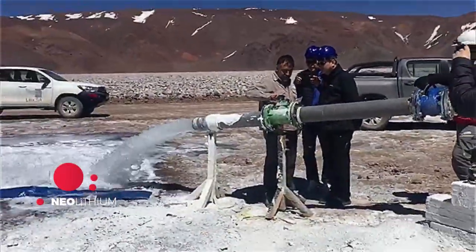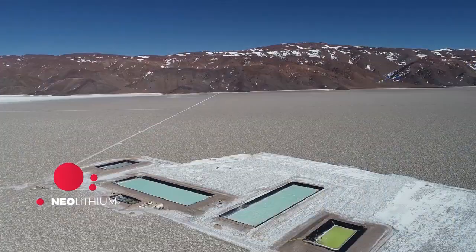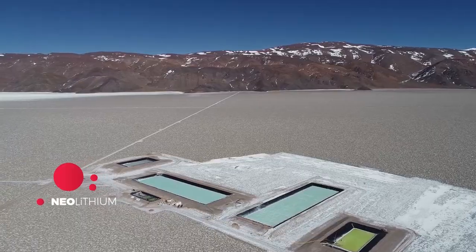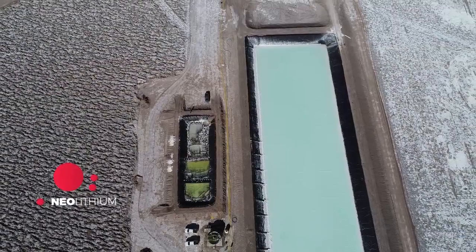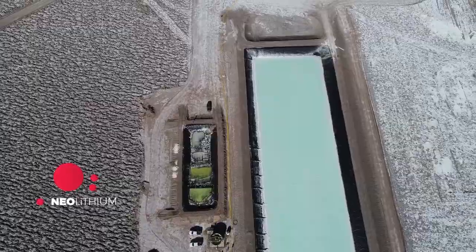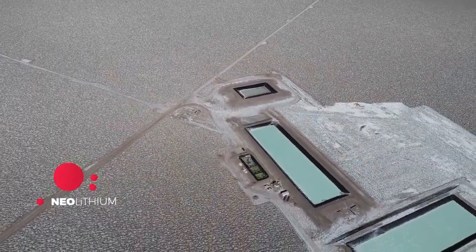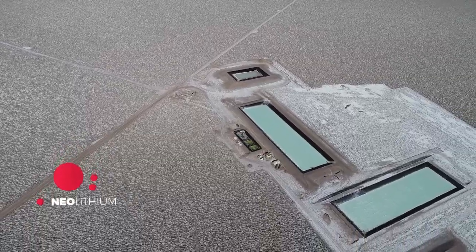And here you see, at the bottom of the image, the pipes transporting the brine to the ponds. These are the pilot evaporation ponds. They also have different colors because they show the elements that are concentrating and precipitating. They are built in the middle of the Salar. The objective of the pilot evaporation ponds is to be able to test the process at a smaller scale than the future production. This is required to go from a theoretical design to a practical design, to reproduce and test the full process at a smaller scale.